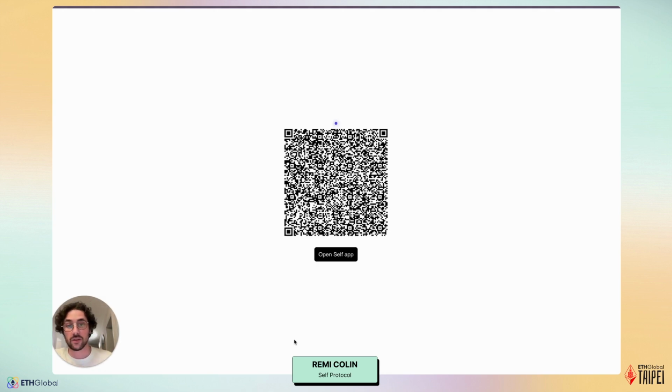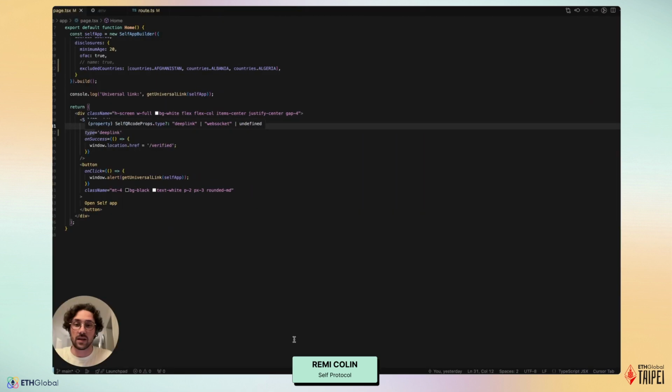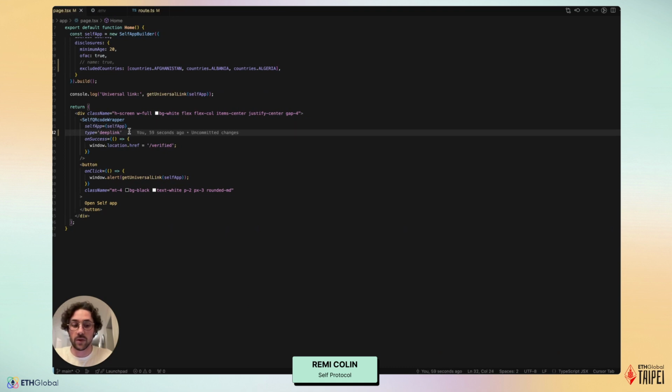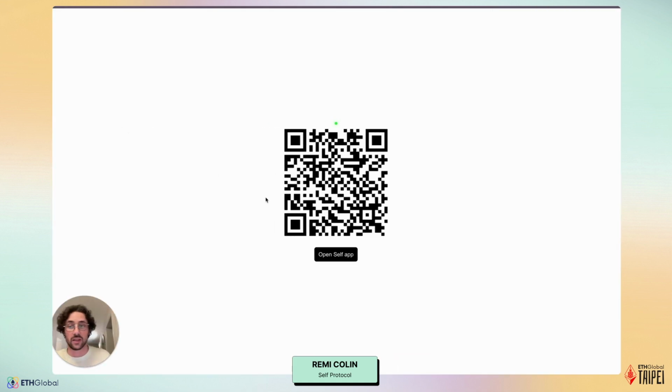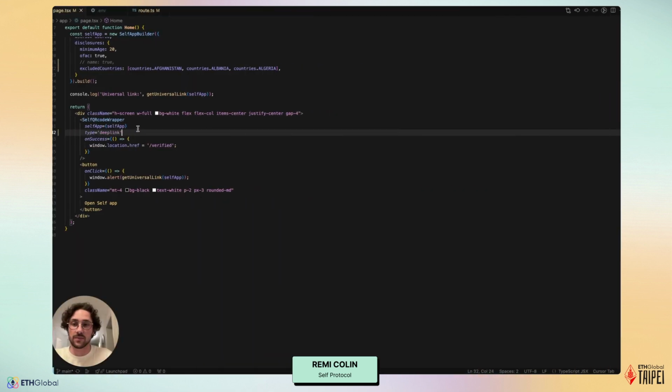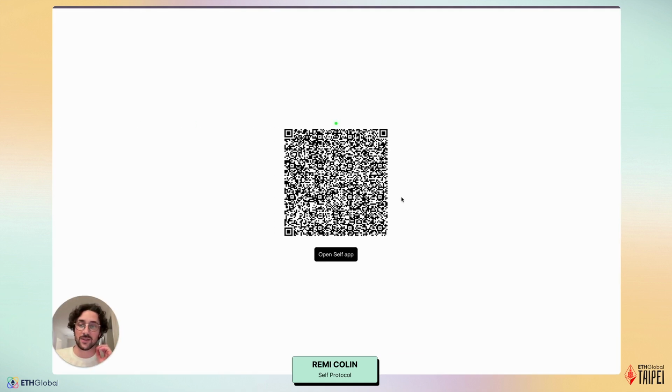So this is a deep link QR code. You can see that it's quite complex because it's going to contain all the information about the application. When I scan it, it's instant. It's like that because I enabled the deep link type here. But if I don't, you can see that the QR code is going to be way simpler. But there is a small lag when you scan it. It's because the app information is going to be sent through WebSocket to the mobile application. So if you are using the complex one, the deep link, please don't dump the whole base64, unless you want it to explode.